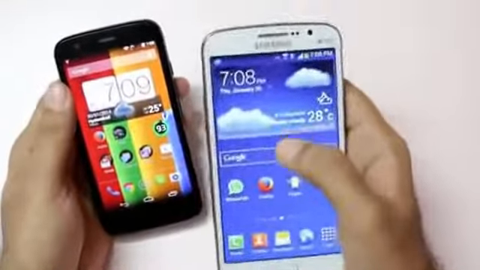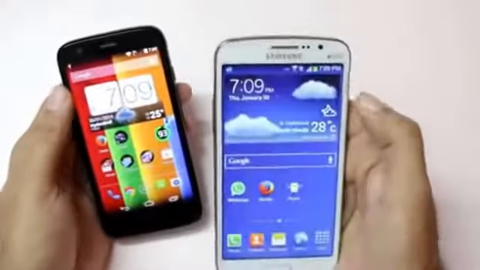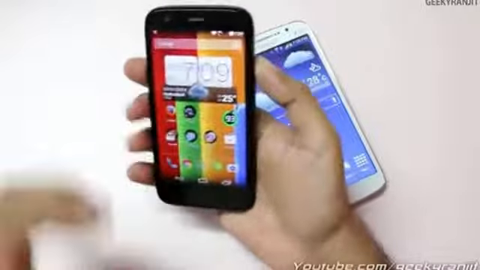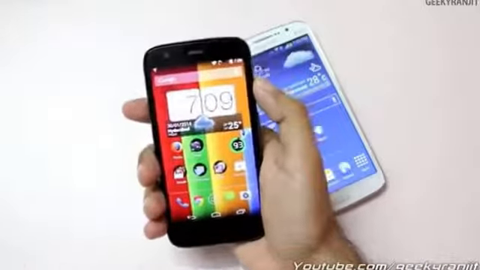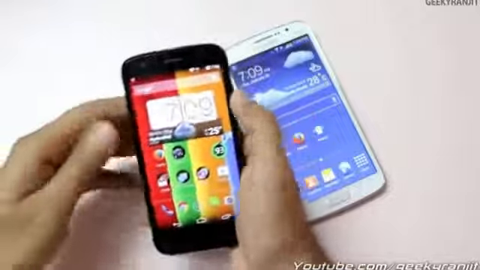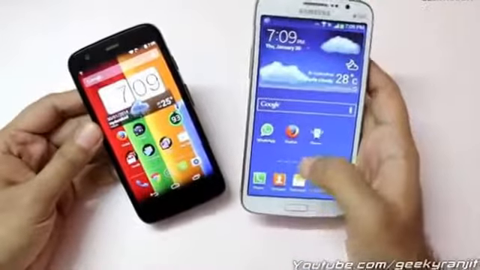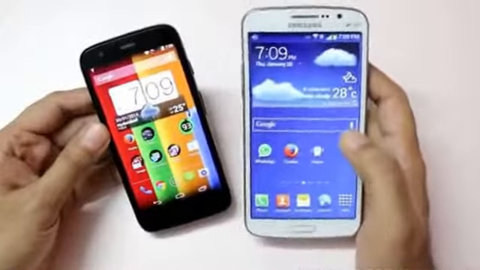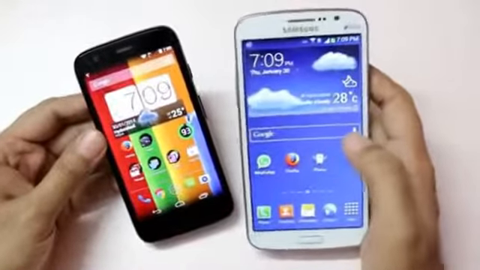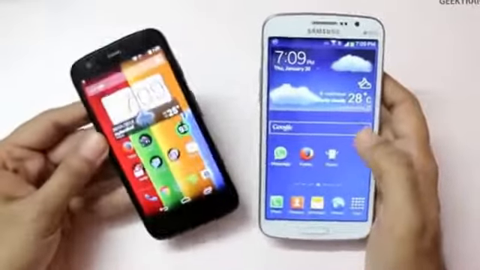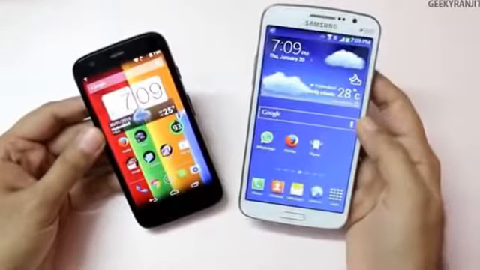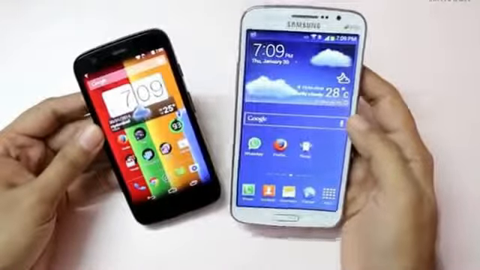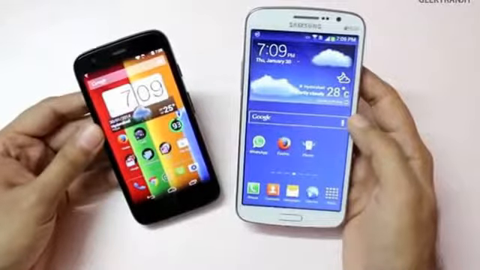Again, it comes down to personal preference. If you are a person who likes large screen size phones and are okay with the large size, I would definitely say the Grand 2 would be your choice. In terms of battery life, I would say both perform very similarly, so that's not an issue. Also, if you are a person who takes a lot of voice calls, then definitely the Grand 2 wins, because the cellular call quality was much better on the Grand 2. But on the other hand, if you're a person with small hands and you like the compact form factor of this Moto G, then the Moto G wins. So again, as I told you, it comes down to personal preference.